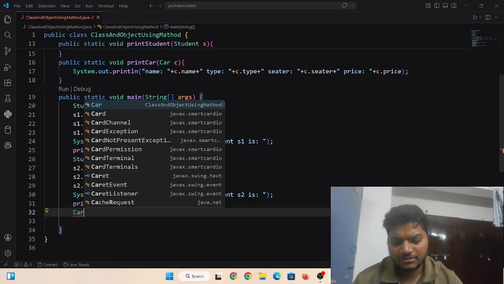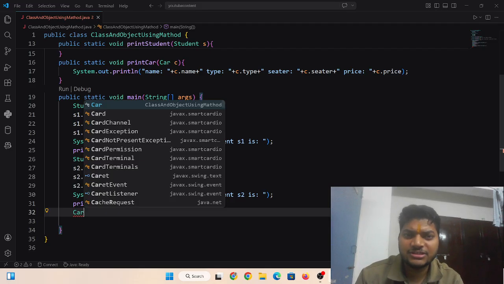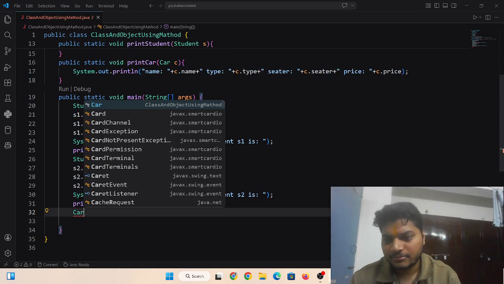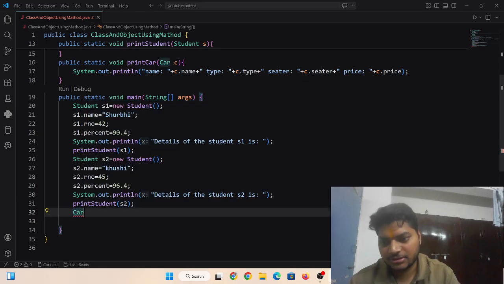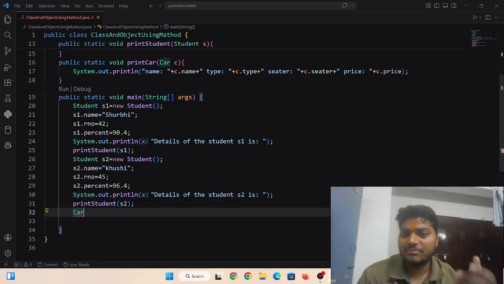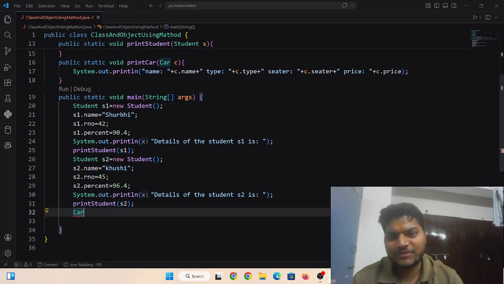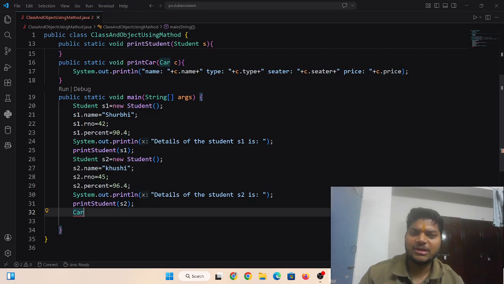The people who are sitting in the class are the objects, and the whole room is the class of the students. You can understand by this reference.